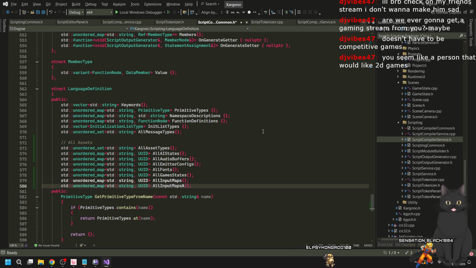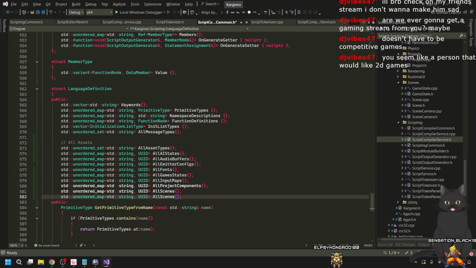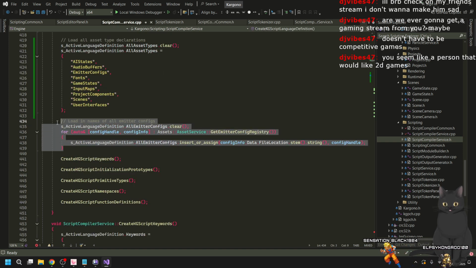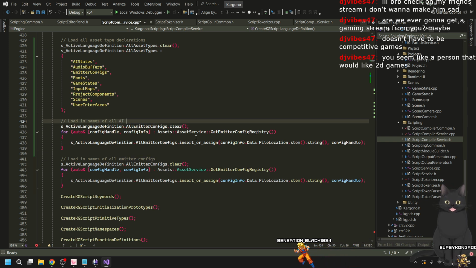Okay, all project components, all scenes, and then all user interface. Okay, let's go ahead and load these in now. Load in names of all, what are they called? Oh, we get it. AI states.